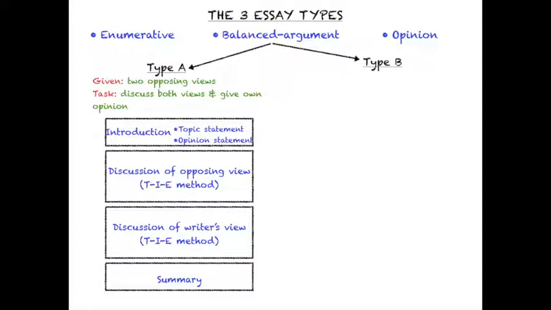The only difference though is that you emphasize that in a type B balanced argument essay, what they are given is not some views, but rather a reality, some phenomenon or fact of life. And what they do with this given phenomenon is they have to evaluate whether it's more of a positive or a negative thing. Now, in most instances, the question will ask them to determine whether this is more advantageous or disadvantageous. Now, direct them to the example that's found on page 35.